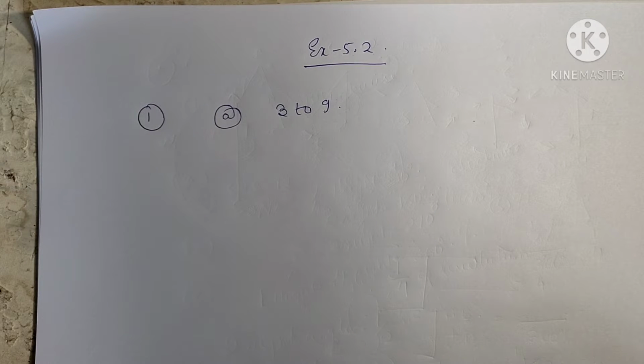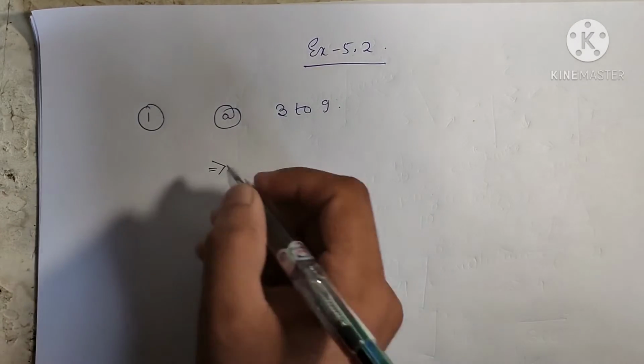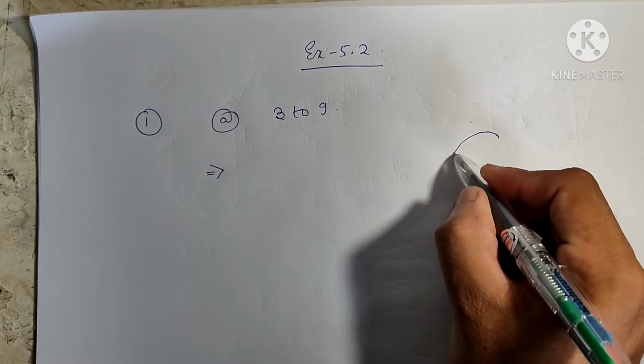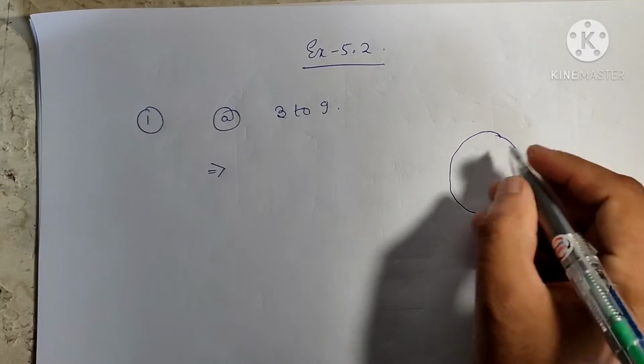What is the profit for me? I'm explaining here, and if you are unable to solve at least 1 or 2 problems on your own, that means your concept is not clear. Okay, try to re-watch the video and try to solve it. Okay, so 3 to 9, should I explain it with a clock? Okay, I'll explain with a clock, so that it's easier.